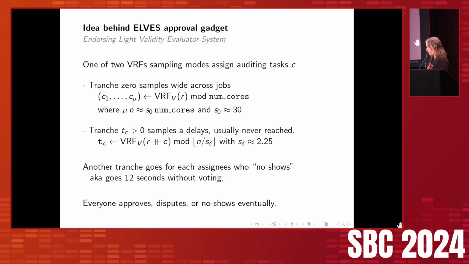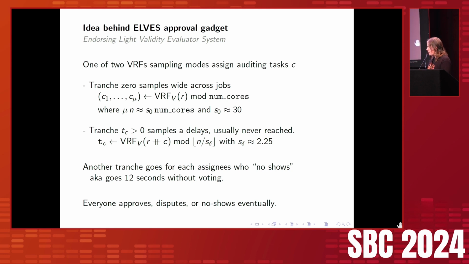After this happens, there are other tranches that can check. What happens is the validators sample a delay, we call it the tranche number, and everybody is assigned to check everything at some delay. They'll only be triggered to check by somebody who announced that they're going to check something failing to do so. Basically, if we don't get any response from a validator for 12 seconds, then whatever work they were doing will get checked by 2.25 other validators in expectation.